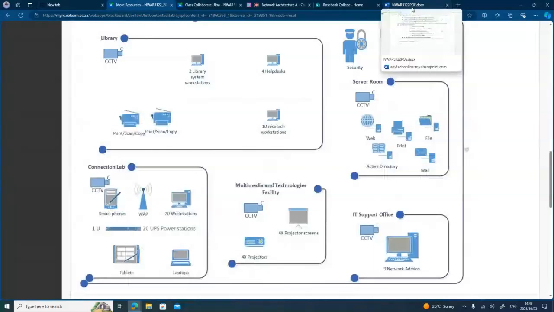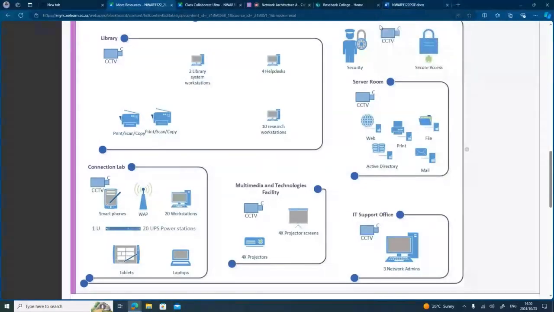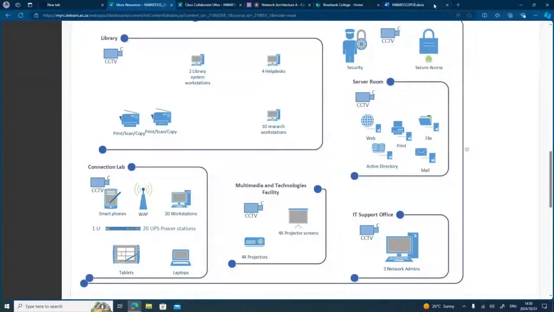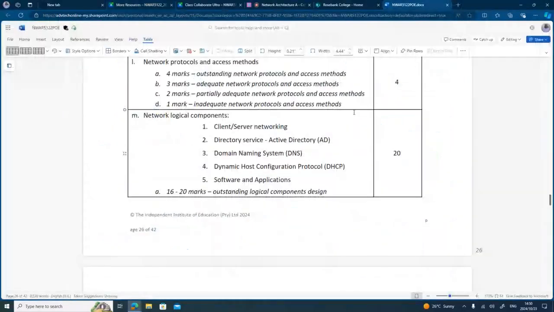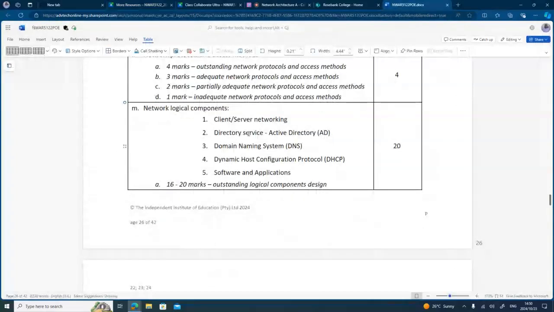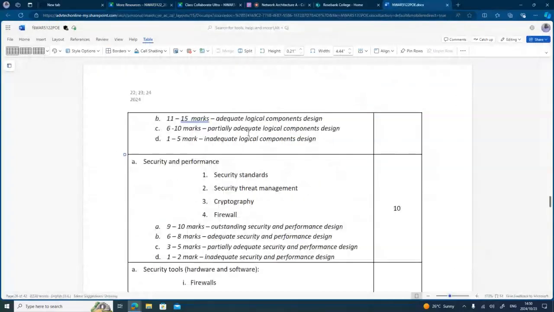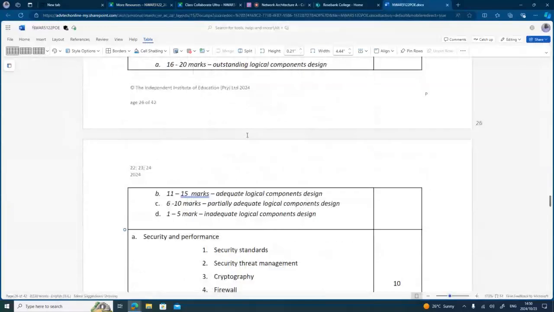Can you see they didn't tell us what software? So when they are talking about assumptions that we are making, if you are a multimedia center, you are doing graphic design, you are making movies, you're editing the movies, what software are you going to be using? We need to specify now what are the software applications that we are using. Network component. Right, so we've completed network component.